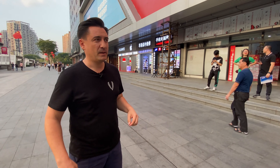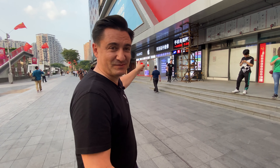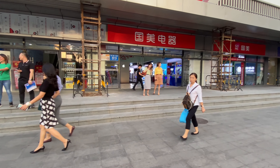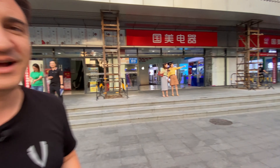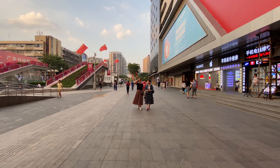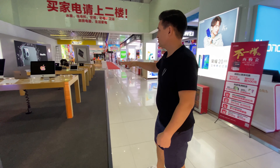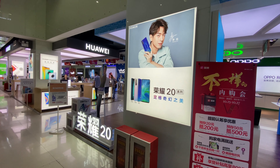Most of the buildings have the ground floor busy with stores that can put Apple and Huawei in the same spot, in the same shop. They are not official Apple or Huawei stores — there are flagship stores for that. But here you can also find stores like GoMe next to Samsung, to DJI, to Huawei again, to Oppo and all the other brands you know and love from AliExpress. The ground floor is really Western-looking, so you recognize the typical Apple reseller store, the China Mobile store, the Huawei store and all that. But the real action happens one floor above.